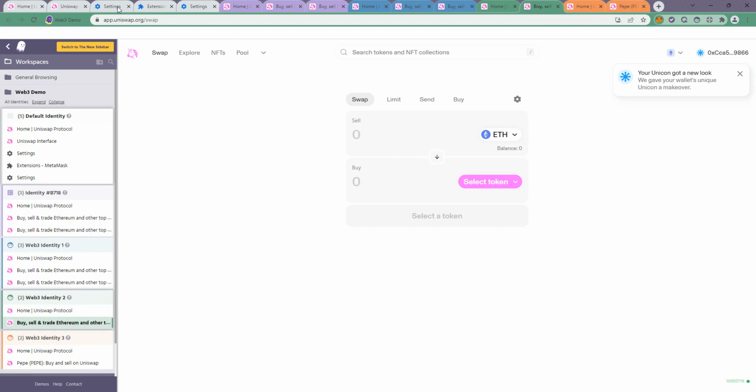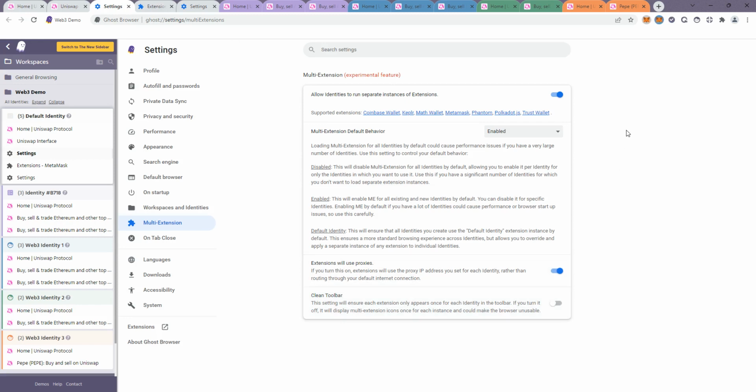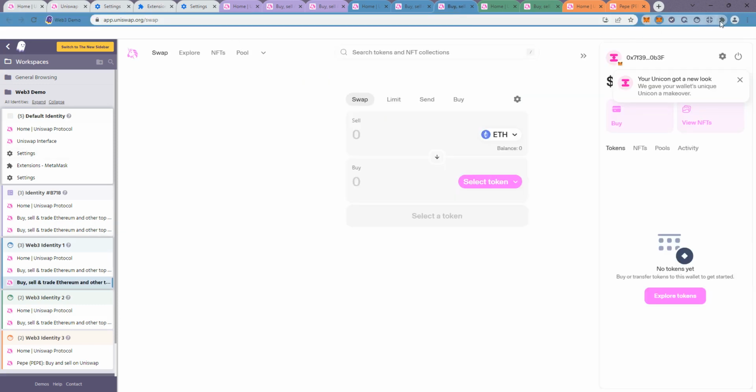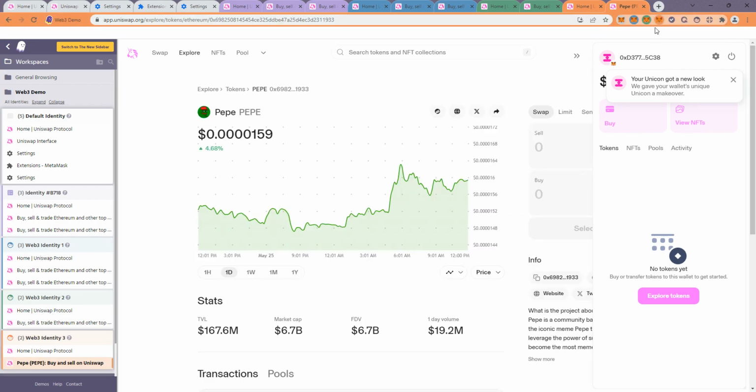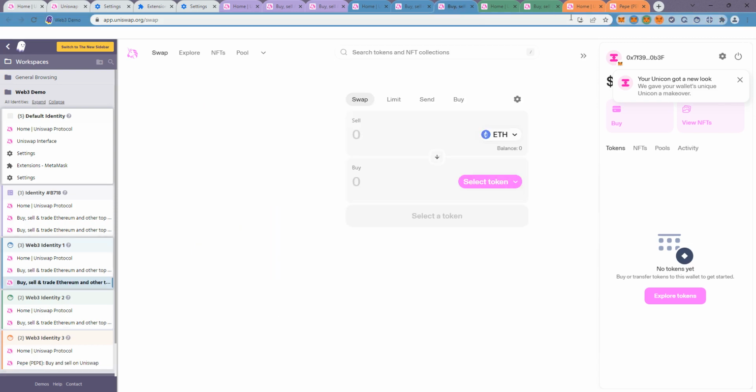Okay, now if we turn this setting off, you're going to have the option to show all of the instances at once. Okay. So here you can see that there's just the gray and the blue, but that's because those are the only identities that we've checked the pin for. If you add the pins for these, now you can see which ones you have. So this is a flexible way to give you access to whichever ones you want. And this might be helpful because you might be working in an orange tab, but you might want to check the address for a blue tab or something like that, right? So you can come back and check that real quick.